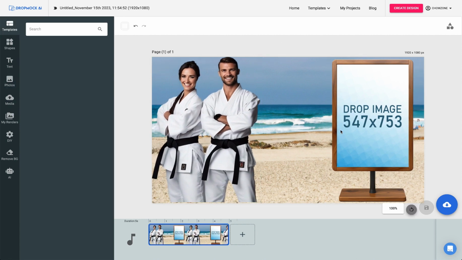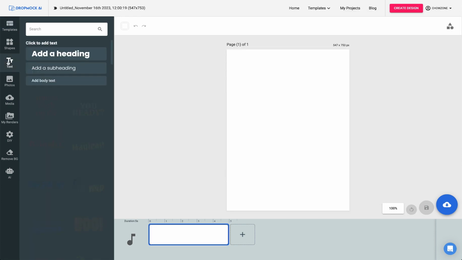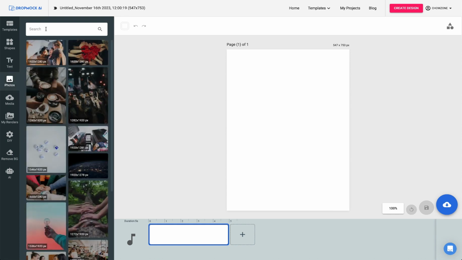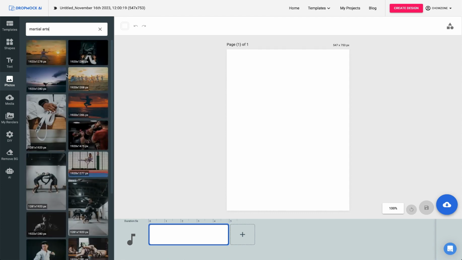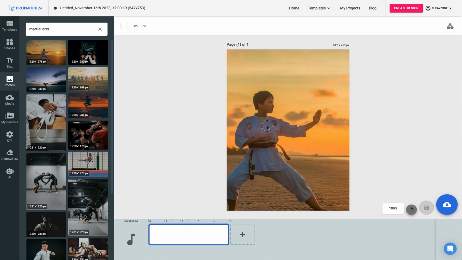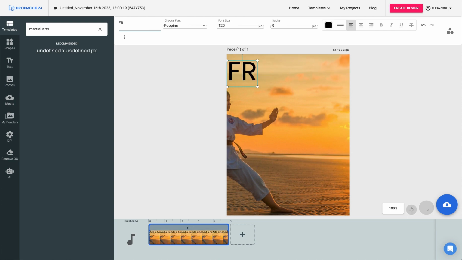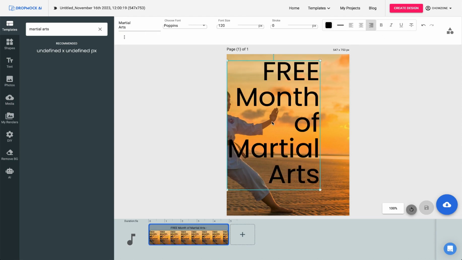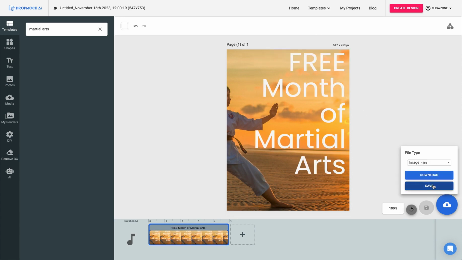Okay. Now that we have our character, let's go ahead and create our mock-up area. So what we're going to do is we're going to go ahead and save the project. And now I'm going to click Create Design. Add some text. Actually, let's do photo real quick. Let's do martial arts just to see if we can get some sort of cool little look that we want to add in there. Like that's kind of cool. Okay, but what I'm trying to do is I want that like that. Free. Okay, let's go ahead and make it on this side, like that. And then click on Save.